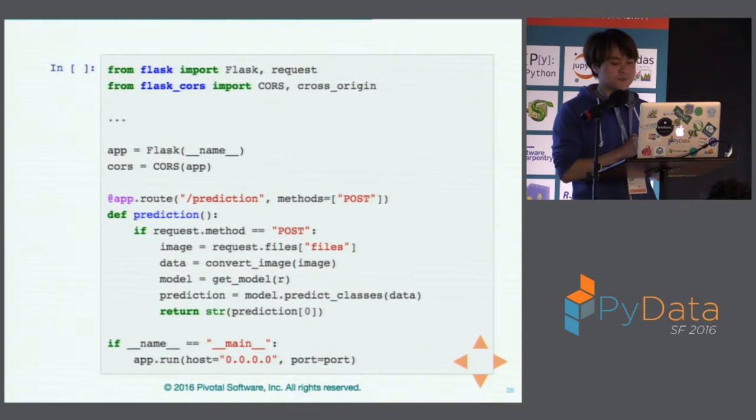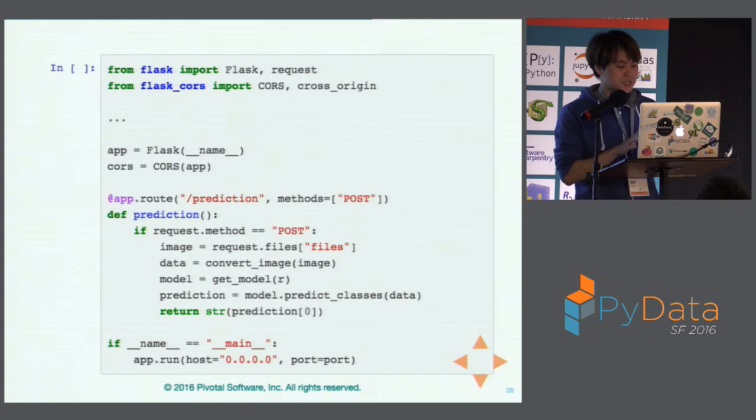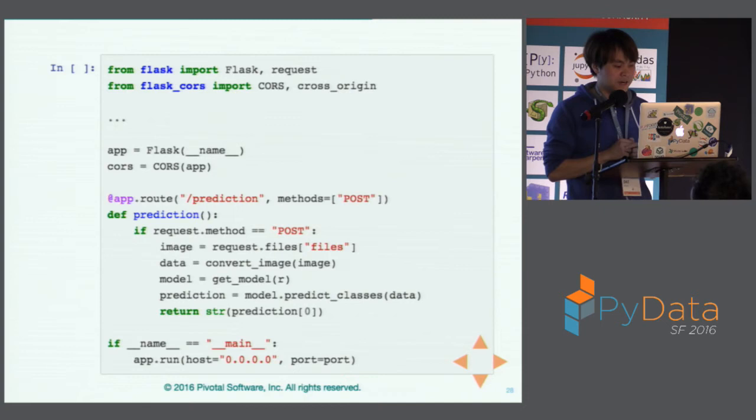For exposing the model, I use Flask, which probably all of you know, right? It's a very lightweight web framework and much easier than Django. In this case, I'm posting images to the API endpoint. As I said, I need to resize or convert the images in some way, because 28 times 28 is not optimal. So you increase the size of the image, and then you decrease it again. Then I get the model from Redis, and the model is used to predict the digits. What I get back is basically the prediction.